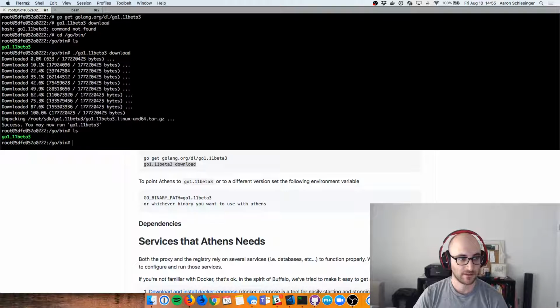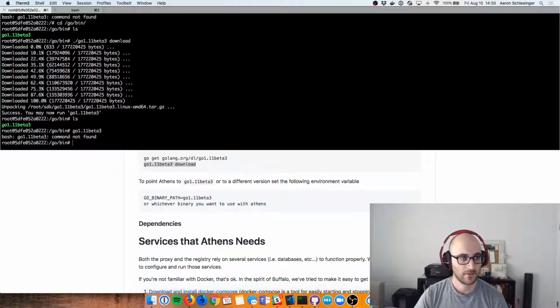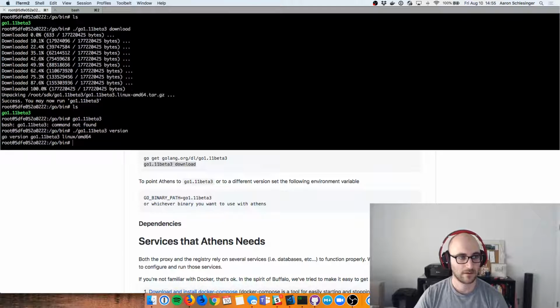So let's see. We have Go 1.11 beta 3. Let's see, is that here? There we go. Go 1.11 beta 3 is there. It's in our go path /bin. And remember, we had to create a /go, and we had to set our go path.